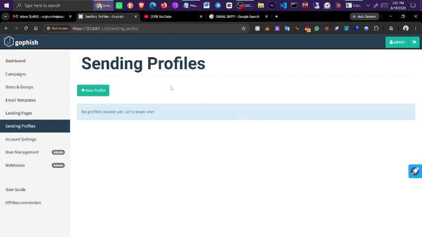Yeah, so this is the second class for our introduction to phishing masterclass. How to phish, like I explained in the first class. So now that you are in GoPhish, you have launched the app. The app is working. Now we're going to start understanding the interface of the tool you're going to use for phishing. Okay, so sending profile, the first thing we'll do, from down up, that's how we're going to do it.